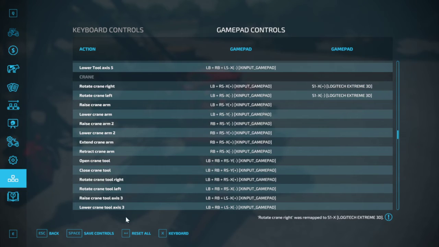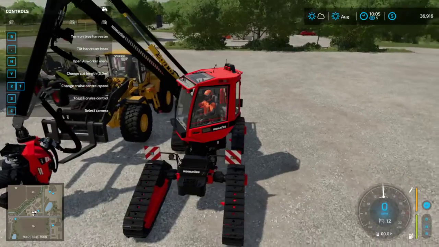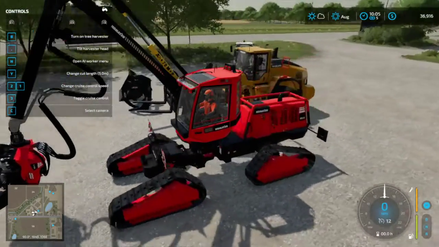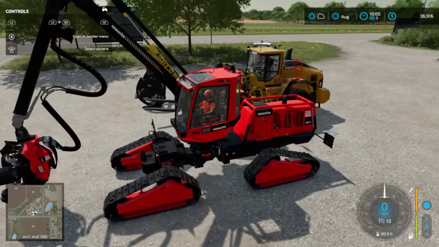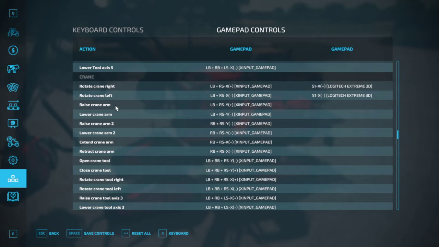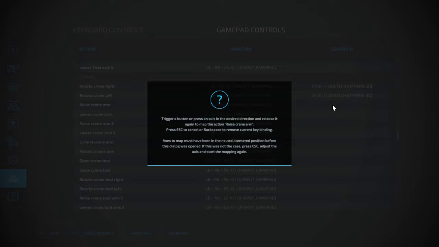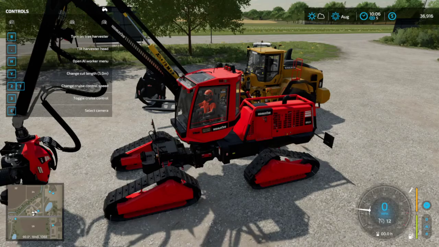That might have done it. Let's see. Yeah, right and left. That's what that does. Rotates the crane cab right and left. And then this one is raise and lower your crane arm. Now, this is your main crane arm, and I'll show you. That is this one right here.